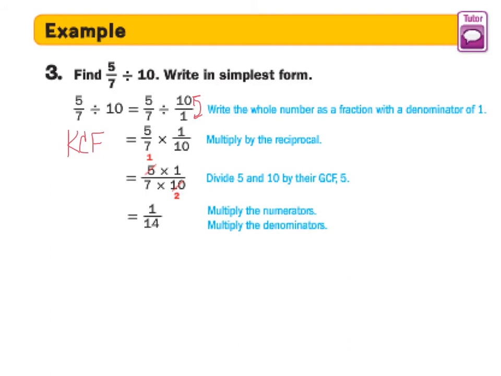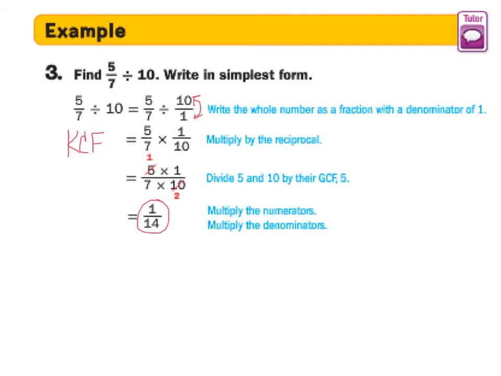Then we can multiply. And actually, what they did is they simplified ahead of time. They saw that here, the 5 and the 10, we did this back in the multiplication lessons, like in 4.4 and 4.3, that we could divide the cross products here by 5 ahead of time and simplify to 1, and 10 divided by 5 is 2. The 7 and the 1, the only factor they have in common is a 1, so we just leave it as is. This helps us because then we don't have to simplify our final fraction. So 1 times 1 is 1, and 7 times 2 is 14. So that's our final answer, 1/14.